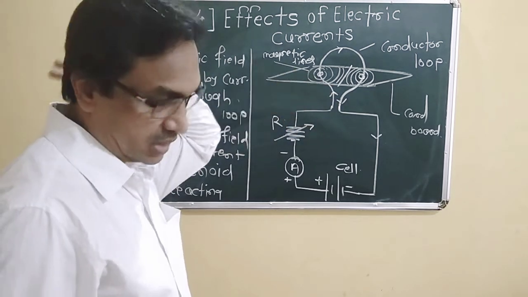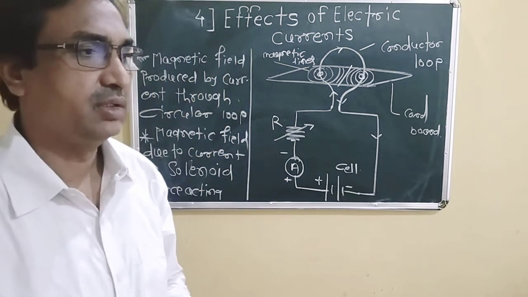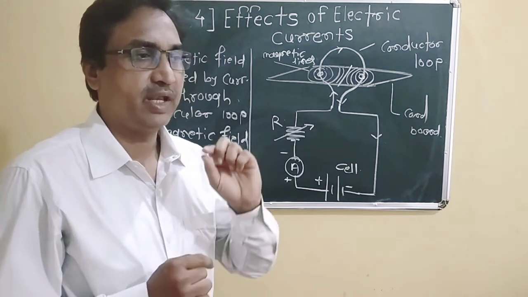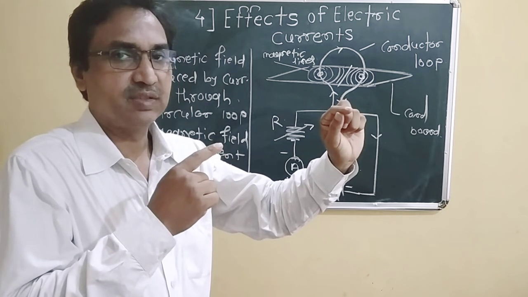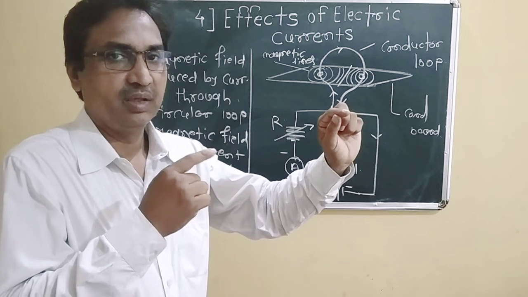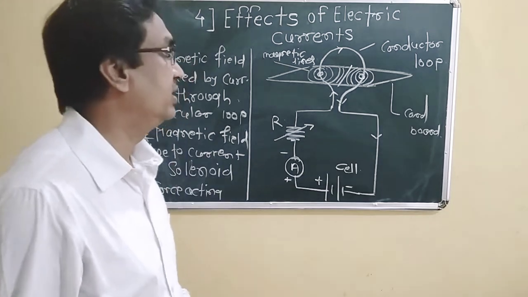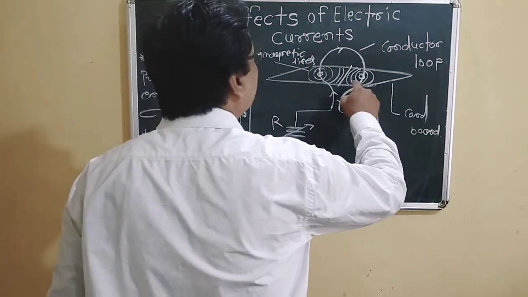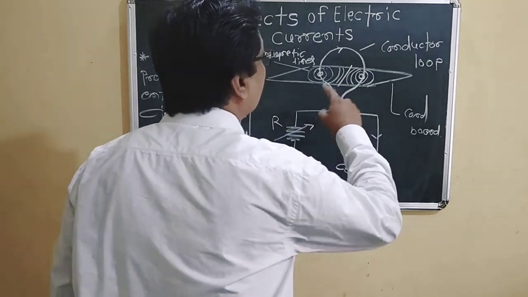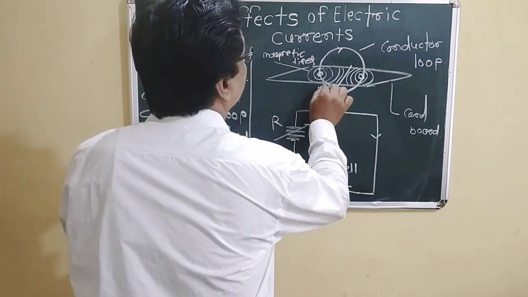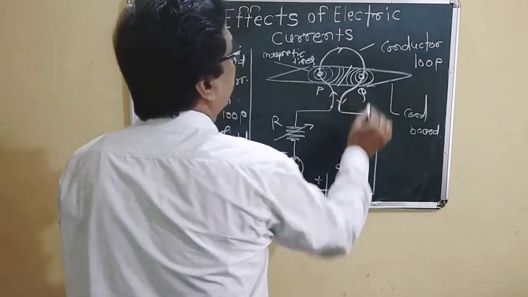If we see the magnetic lines of force, we already saw in the last period that when current is passing through the conductor, a magnetic field is created near it, and in a circular loop it is just like concentric circles. There are 2 points, P and Q. Here we have taken only these 2 points.